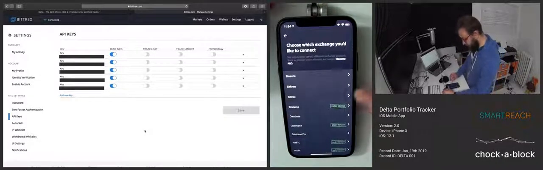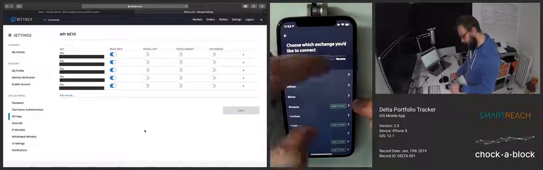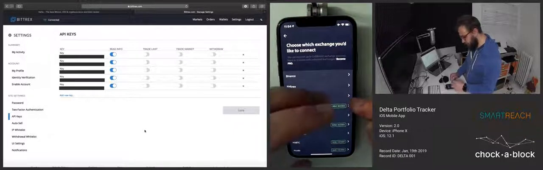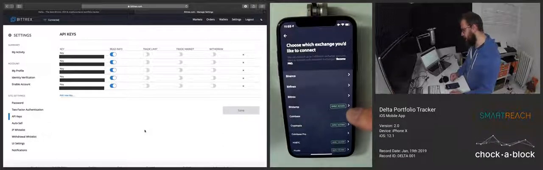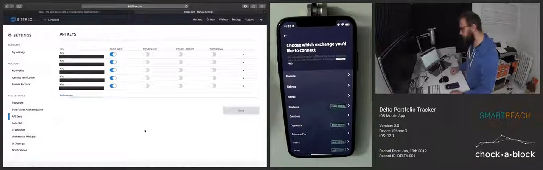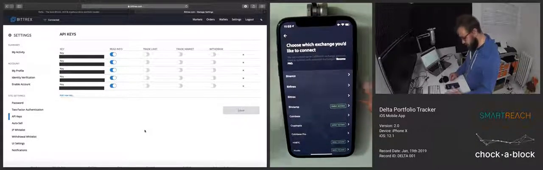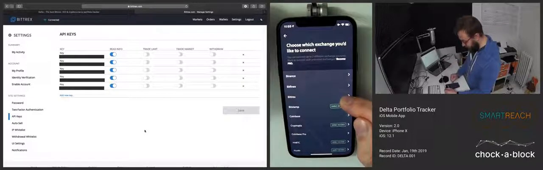All right, I'm gonna try it again. Though I have one already set up, that information is not provided here saying, hey, you already have one set up, or preventing me from doing Bittrex again. But then again, maybe you can have multiple Bittrex accounts. Maybe you want to have your wife's or something that you want to add in here, or your husband's or your significant other's or anybody's. You just want to be able to add multiple Bittrex accounts. But all right, I'm going to try this again.